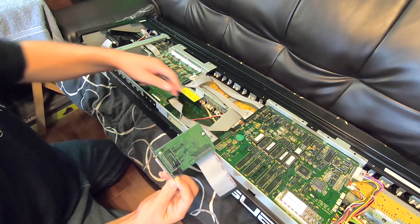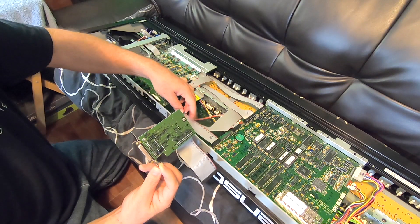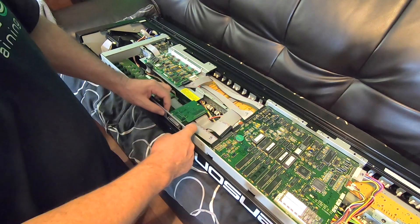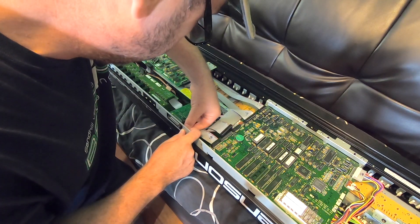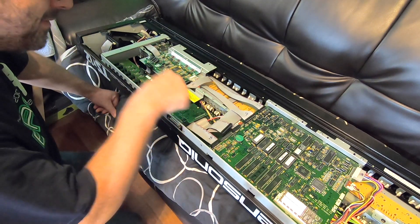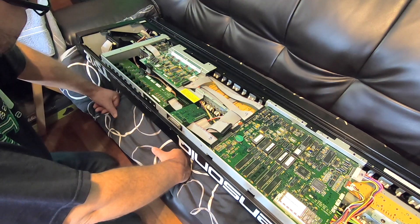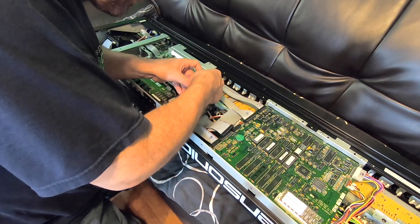If this came with SCSI from the factory, they probably wouldn't have bent this kink in the plate to tighten it — it would have just laid down here. Let me start these nuts back on here. Do not fall — if that thing was to fall back there's the top display board right there, it could go up under that. But it didn't, and that's all that matters. Tighten those up — same nuts you just seen me take off. It is installed.